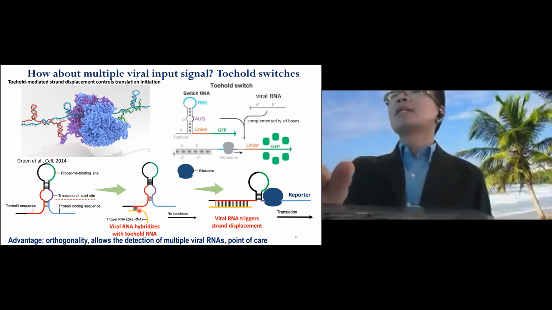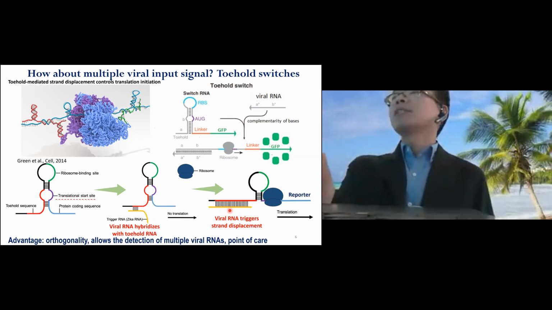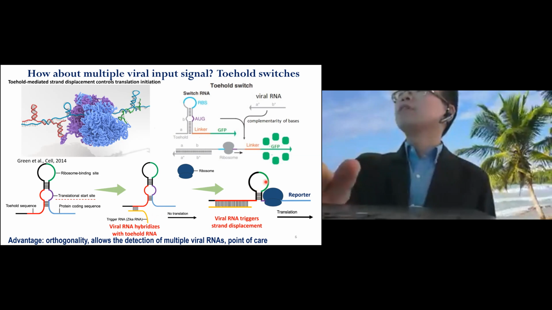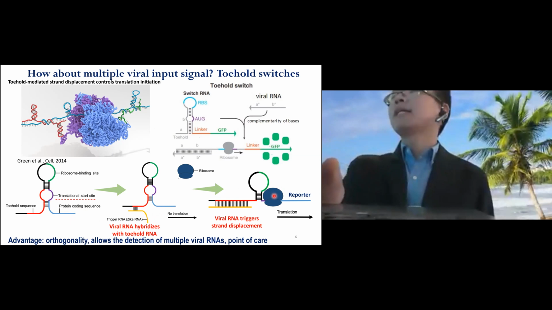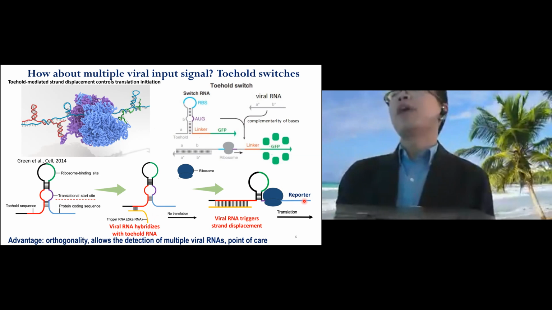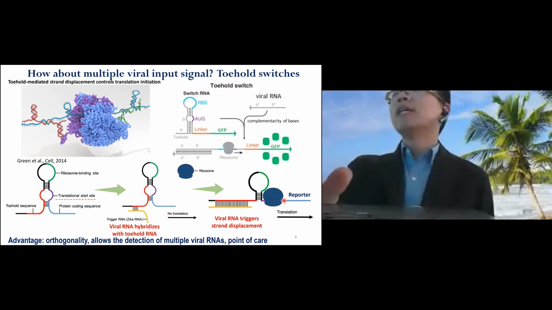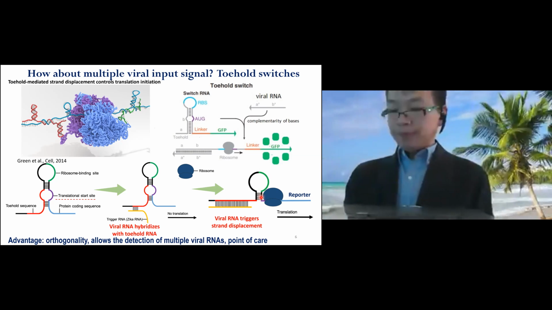If the Zika virus binds to the Toehold switch, it starts to unfold the Toehold structure. As a thermodynamic competing process, the Toehold will unfold, eventually exposing the translational starting site. So the ribosome can start making the reporter gene. Normally it's a pink protein or a fluorescent protein or some other protein. It could be very quick because translation can happen in a few seconds or minutes. The Toehold switch thermodynamic folding and unfolding can happen in a few milliseconds. So this allows you to detect lots of viruses.